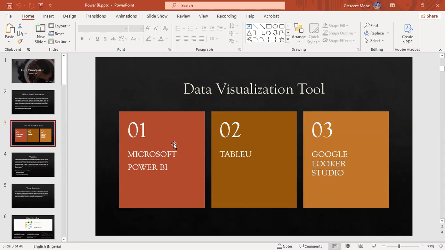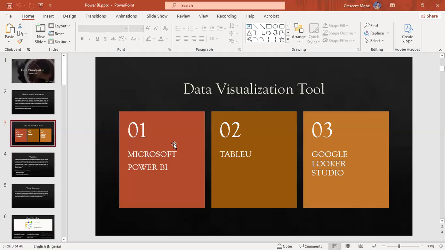But now, when you come to Power BI service, for you to be able to do a lot of things, then you need to buy premium. You need to pay subscription for you to access so many features, like sharing your work with your colleague or sharing it for someone else to have access to it and all of that. You need to subscribe to the premium using a work email. All right. That's why most of the people that use this service, Power BI service, are organizations, big organizations.